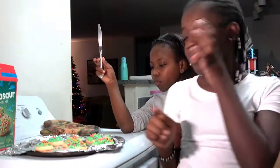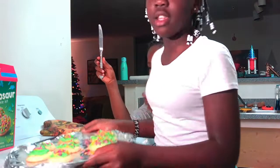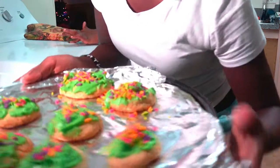Okay, so we are done, and I want to take a picture of how they look. 3, 2, 1. Well, yeah, that's what they look like. They came out really good. She's still frosting. That's what they look like.